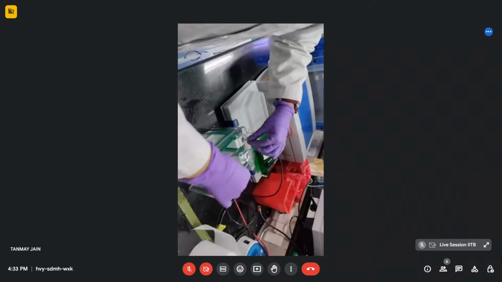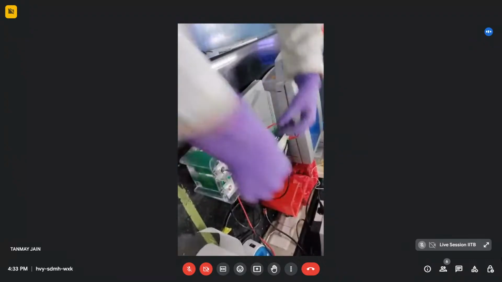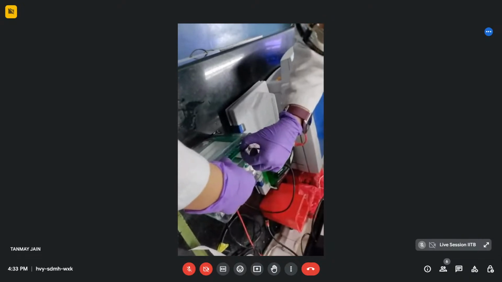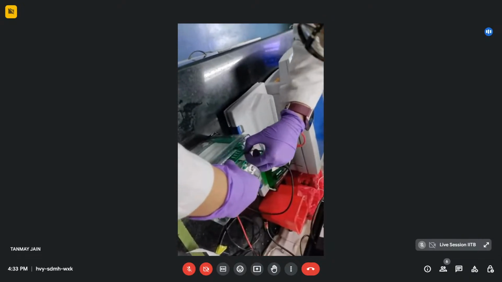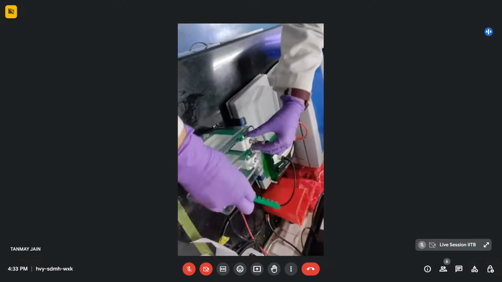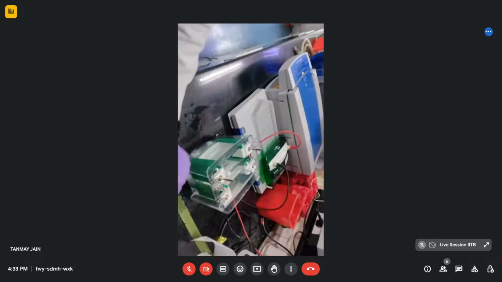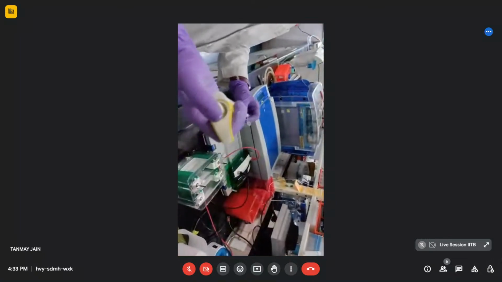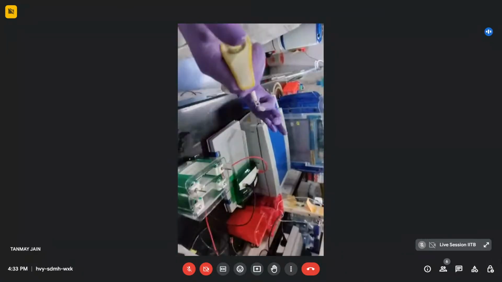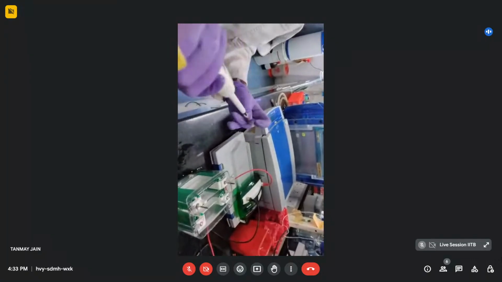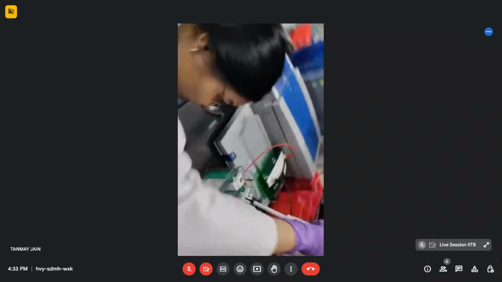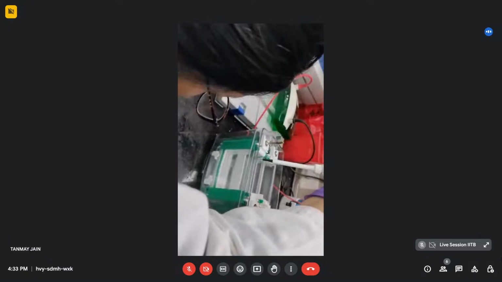So like this I have placed it, and before loading the sample, we'll very nicely remove these combs so that you can load the samples in the wells. And then we have some sample here, which I'm going to show you how to load. So you can take 10 or 15 microliters of the sample, which is with your loading dye, and then while looking at the wells, you have to load the sample.